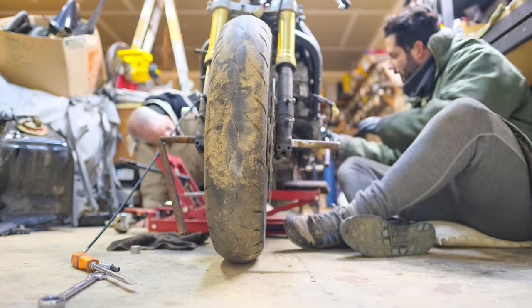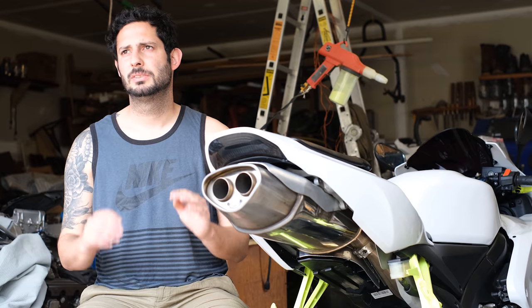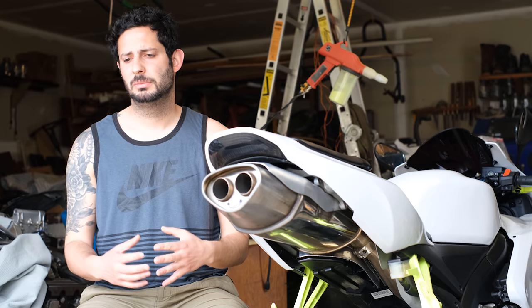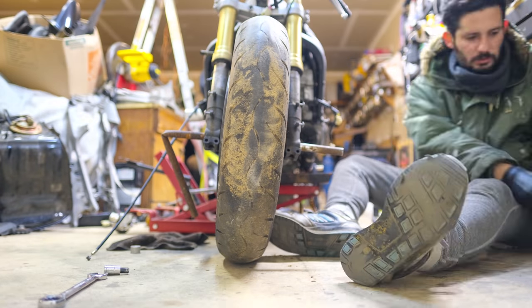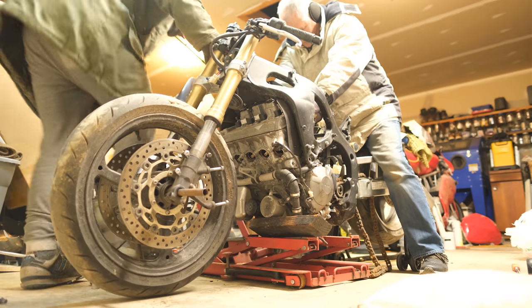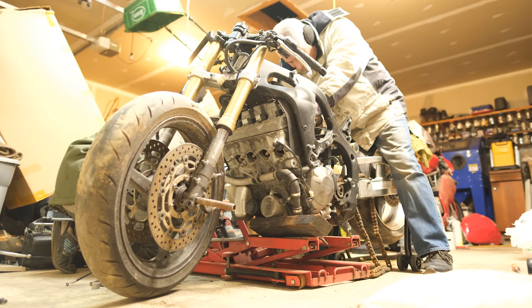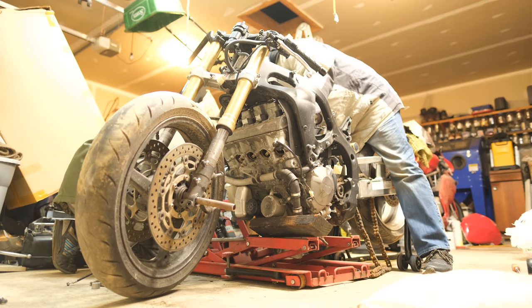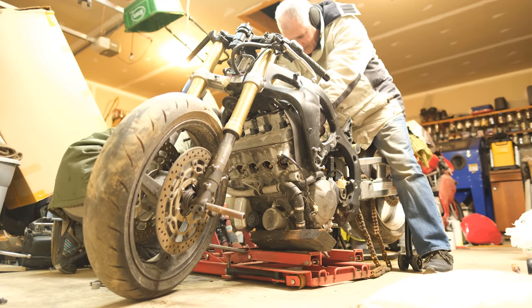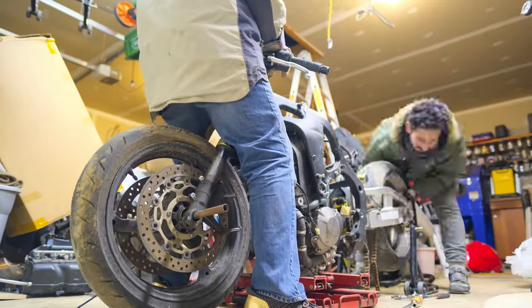You got to take your time, you go through the bike, and you see, okay, this is what I'm working with. These are how many parts that I need to buy. And then you tally those things up and you say, okay, it's going to cost me about this much to buy the parts that I need. And you make sure that the numbers work, because you're going to put a lot of time and work into this bike and you don't want to spend a ton of money and then end up losing money on it.